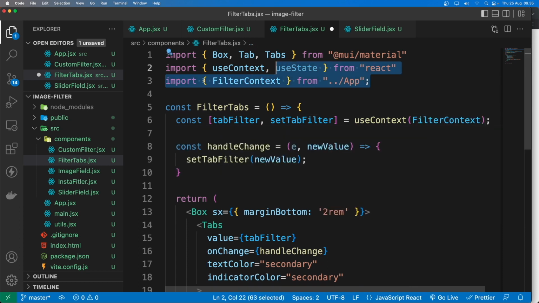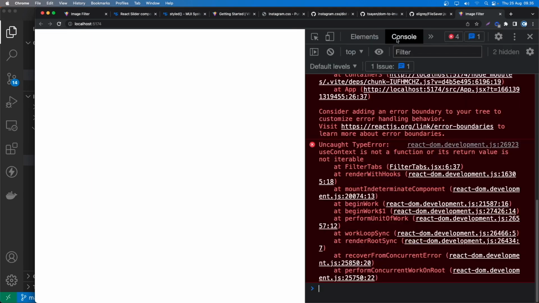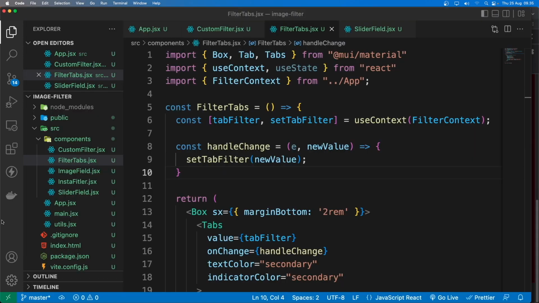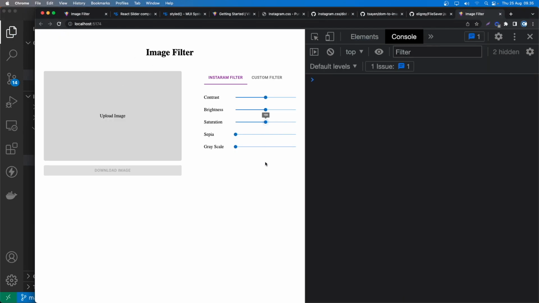Okay, this one. So now if I save, it should work just fine, but something wrong happened. So let's go to console, and use context is not a function, or its return value is not iterable. Yeah, that's because in here we're not using an array. We should use an object here like so. So if I save, it should work just fine.